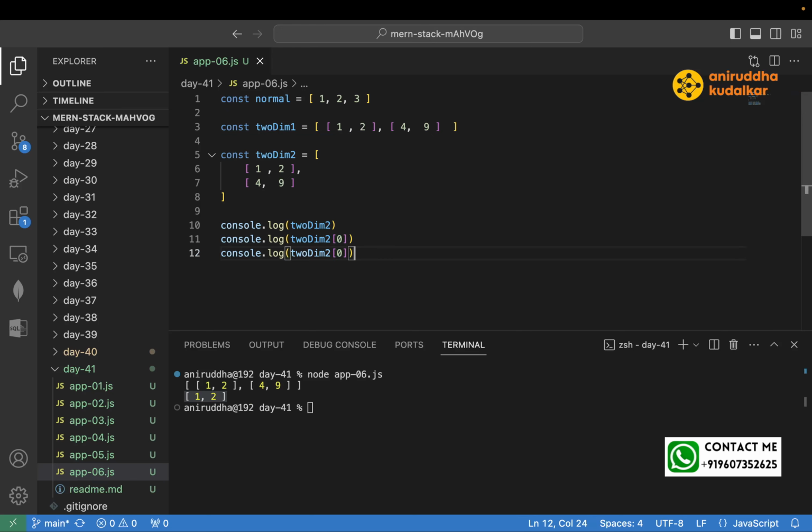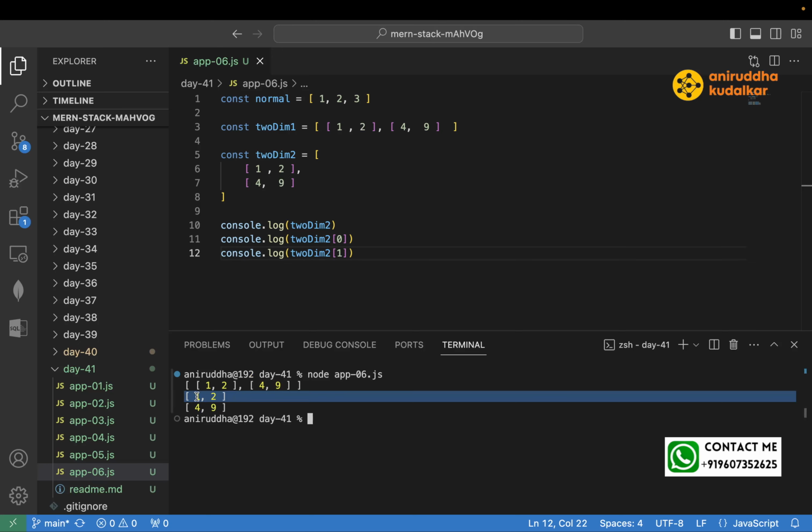If you write the first element, again it will point to this array. Can you see? This is the zeroth element, this is the first element. Correct?